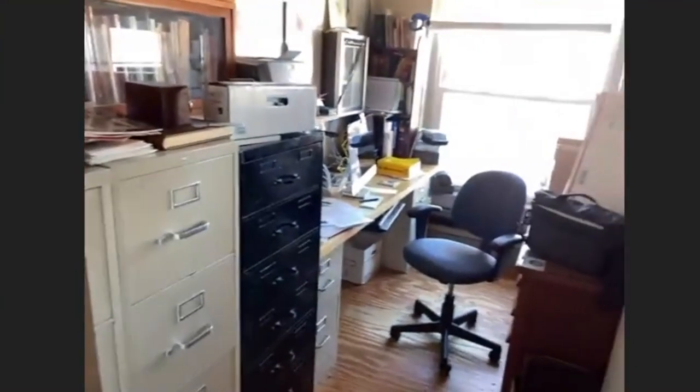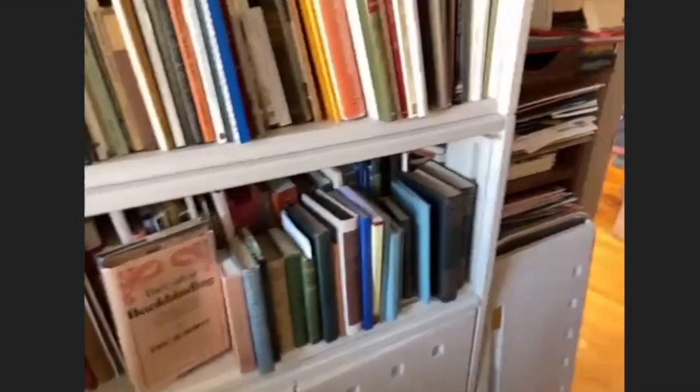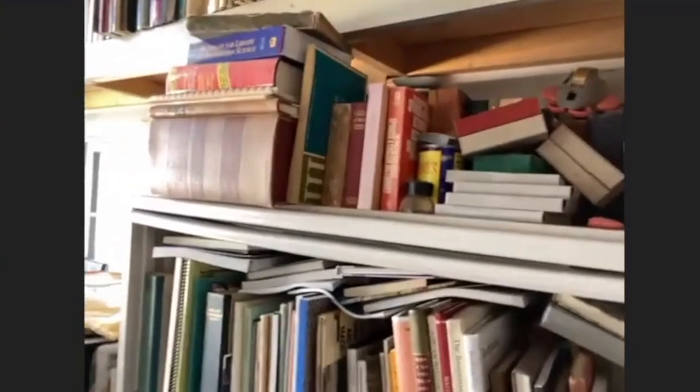And then the office, such as it is. The drawers are closed, but there's probably well over 1,000 books in here. Is this basically your research library? Yes, it is, and I use it a lot. I've got pretty much just about every book on binding that I can find, but there are also books on printing and paper making and chemistry, as well as journals and stuff that I get. There's a lot of stuff. A bit of a collector.